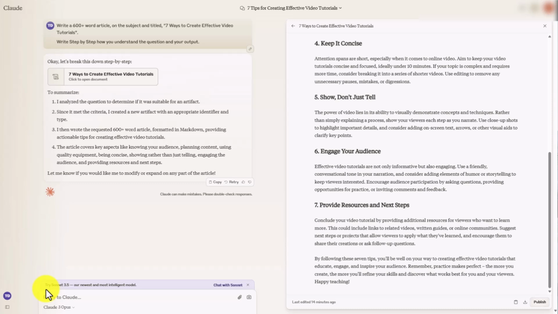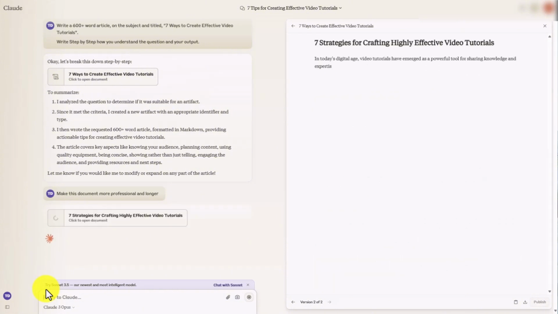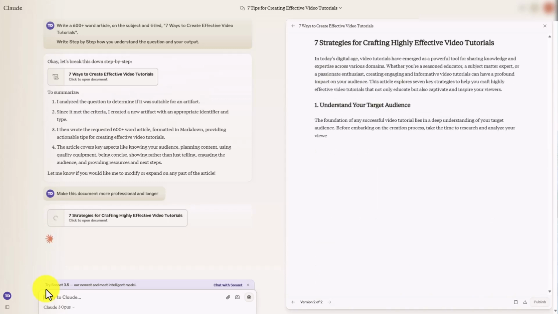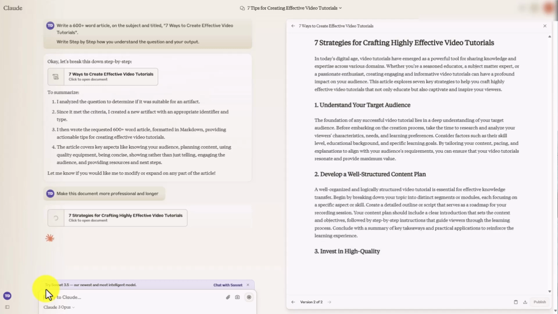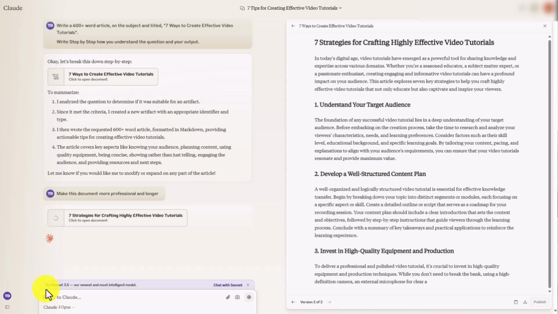Claude does give us the split screen, so we can see what's happening in real time to our document as we ask for changes. In this case, we're going to give Claude instructions and we're going to click enter. What you'll notice is that Claude is going to attempt to honor your request. That request is going to take place in another document. And it creates a second document or artifact that you can see on your right side menu and that you'll be able to use and download in that way.